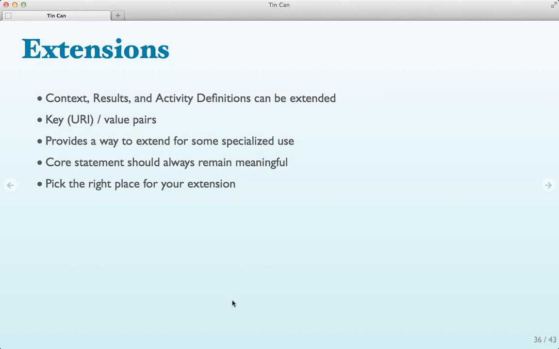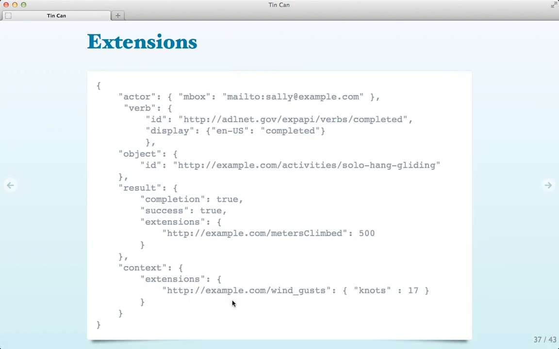You want the core statement to remain meaningful because there always will be systems that don't recognize the extensions. So ideally, it would be good if it was possible to identify some idea about what the statement was about. And then also take a look at the different places you can put extensions and make sure you choose the right one. I'll just move on to the example and show an example of that.